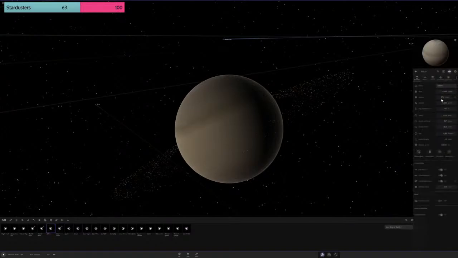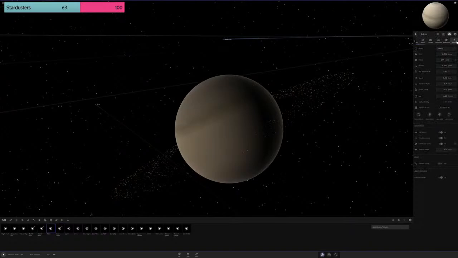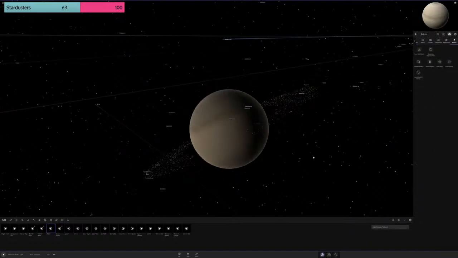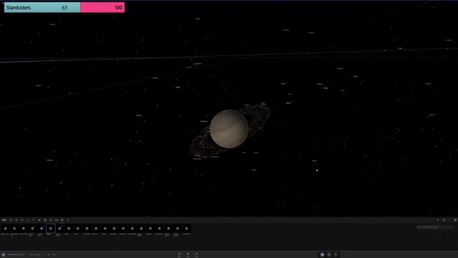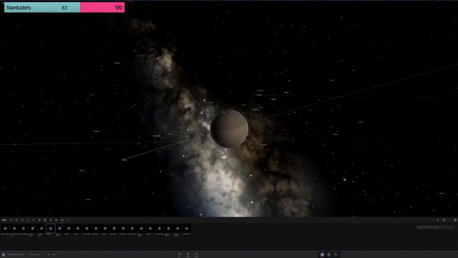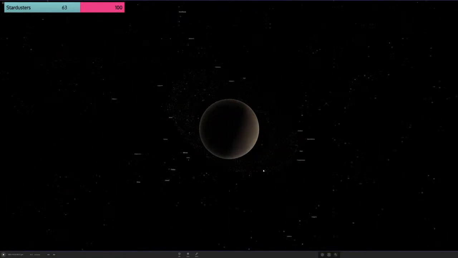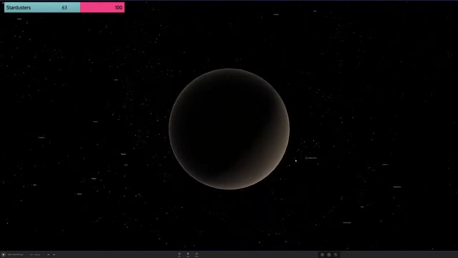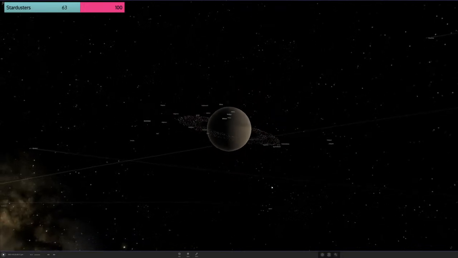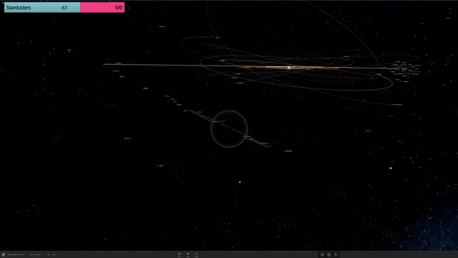There we go. Let's add some rings. Let's add some moons. Let's actually look at Saturn the way it should be. So Saturn does have rings, which we see from the Earth. Here you see that they are actually all particles, which is true. When you look at the planet Saturn, you see its rings. Really, you're just looking at a bunch of very, very reflective particles reflecting back sunlight towards the Earth.